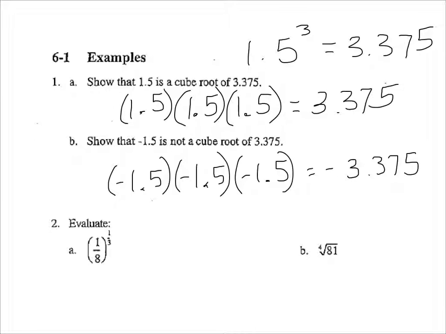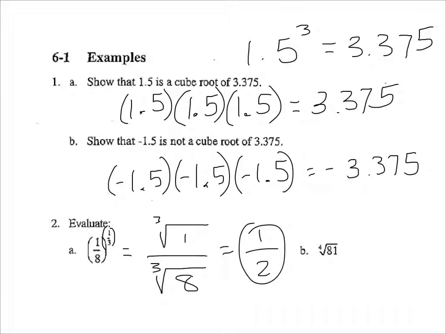For number 2, if we want to evaluate some roots, again, this is the same thing, and of course, you have your calculator. You could do 1/8 to the 1/3 power. Please bear in mind that you do put that in parentheses. But essentially what I'm doing, if I have the 1/3 power, is I'm taking the cube root of 1 and I'm dividing it by the cube root of 8. Cube root of 1 is 1. Cube root of 8 is 2. So the answer to 2a is 1/2.